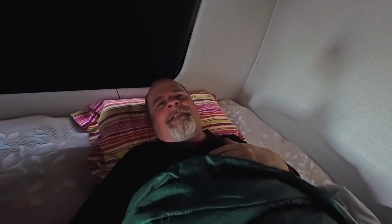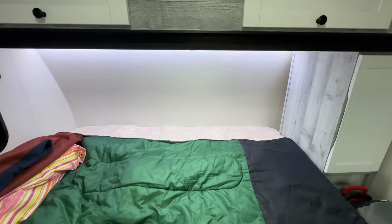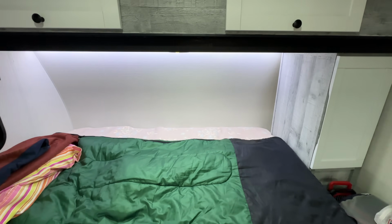In terms of bed size, you can see if I put my feet where the closet is, there they are, it's right up against the closet. And then my head is right up against the wall. So this is exactly 6 feet. But if it was my wife and I, because I'm the tall one, I would sleep on this side, which gives my feet space to go out. And then she would sleep on this side. She's nowhere near 6 feet, so that would be fine. So anyway, if you're taller than 6 feet, you might find this bed a little bit short, but otherwise the mattress is extremely comfortable. This mattress is not a typical RV mattress, I can definitely tell you that. Very, very comfortable bed, and definitely enjoyed my sleep here last night.